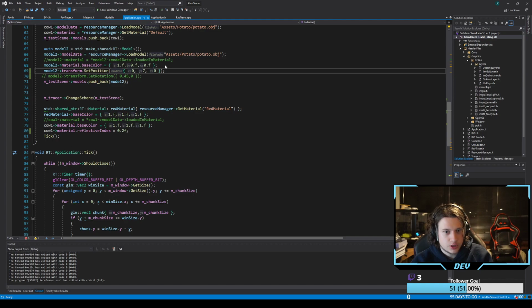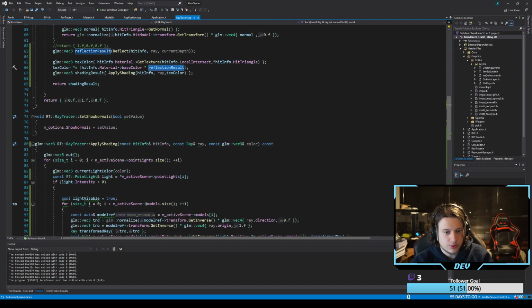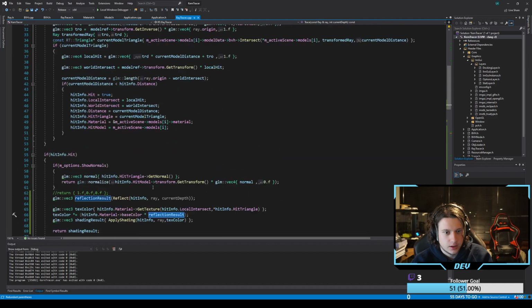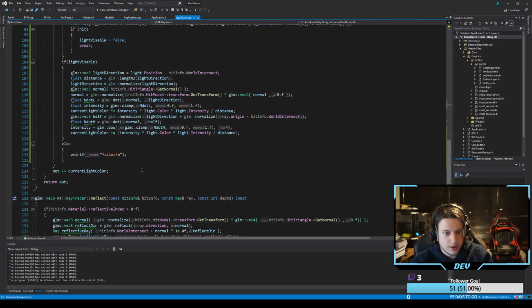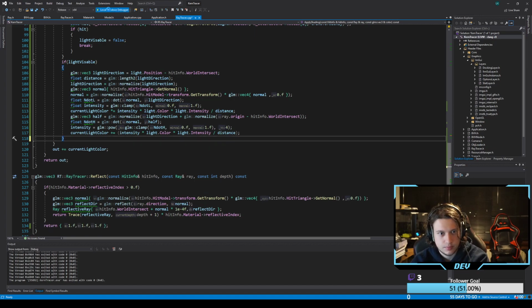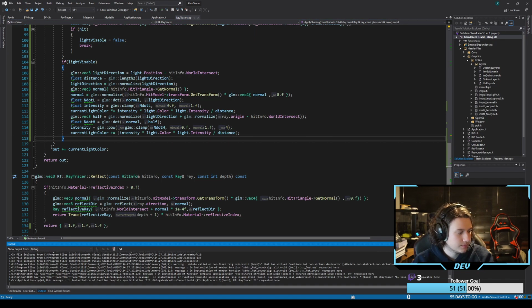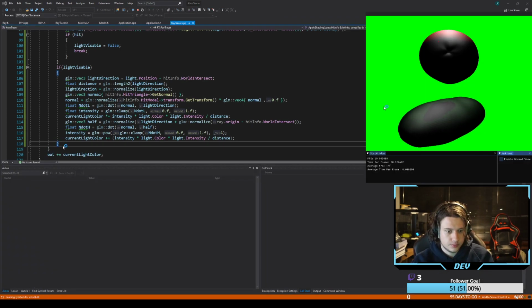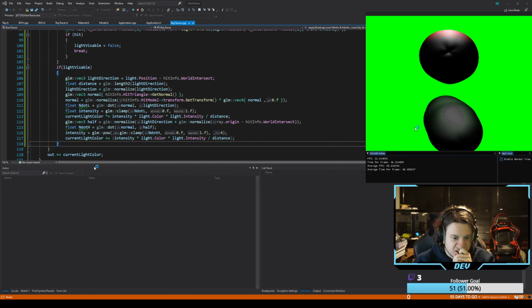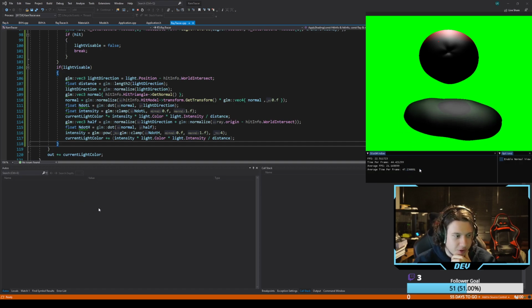And I want to check something else because I just noticed that we still have the printf in there. Right, we don't want the printf. So it's actually insane by how much our FPS dropped for having two models.